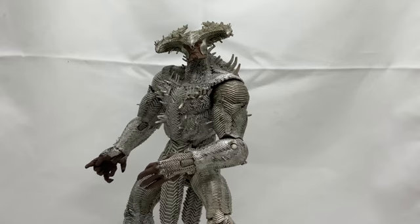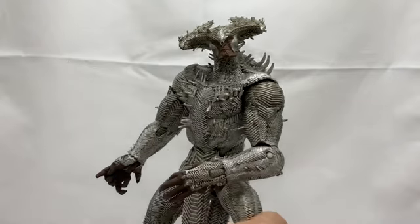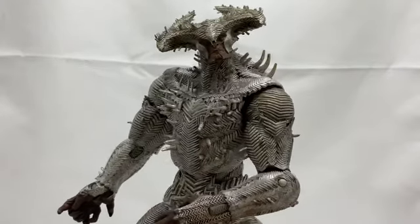But at least you don't have the popping off issue with this figure, but you do have the issue of tight and loose joints. So you'll have a really loose joint, and then a really tight joint, and then a really loose joint, and then a really tight joint. You'll understand what I'm talking about when we take a look at his mobility. But before that, let's pull him closer and take a look at his overall sculpt and detailing and look.